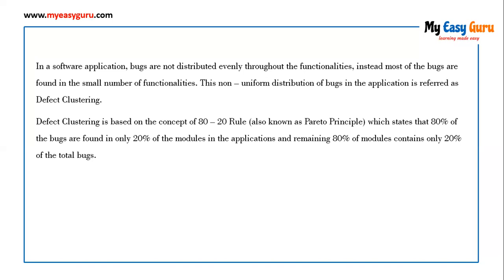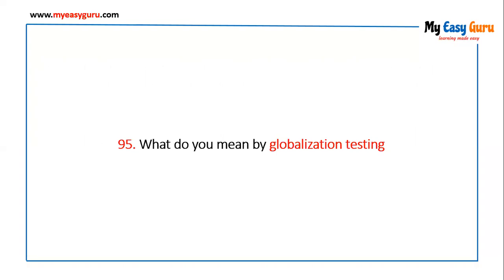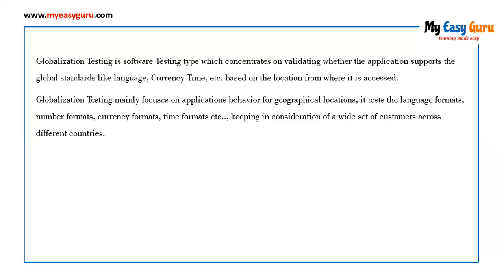Let's move forward to the next question. The next question is, what do you mean by globalization testing? Globalization testing in software testing is a type which concentrates on validating whether the application supports global standards like language, currency, time, etc. It is based on the location from where it is accessed.